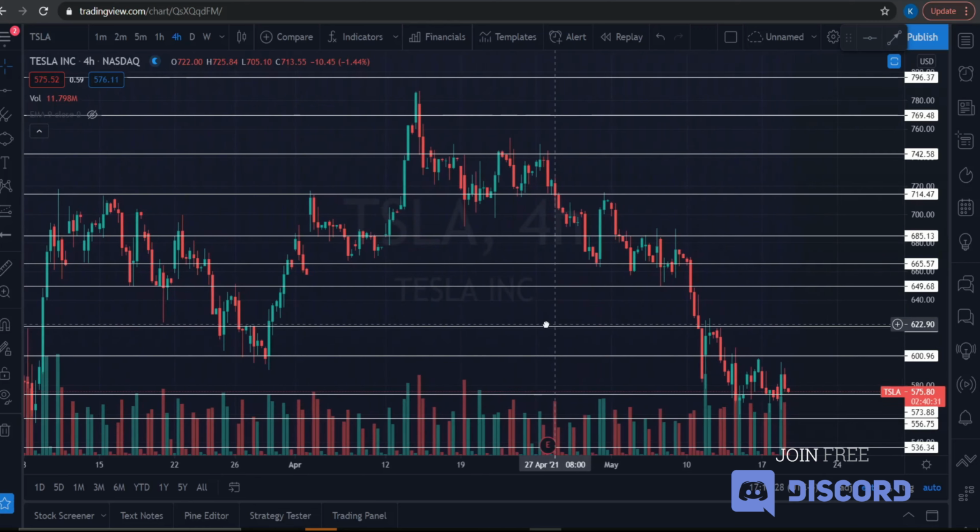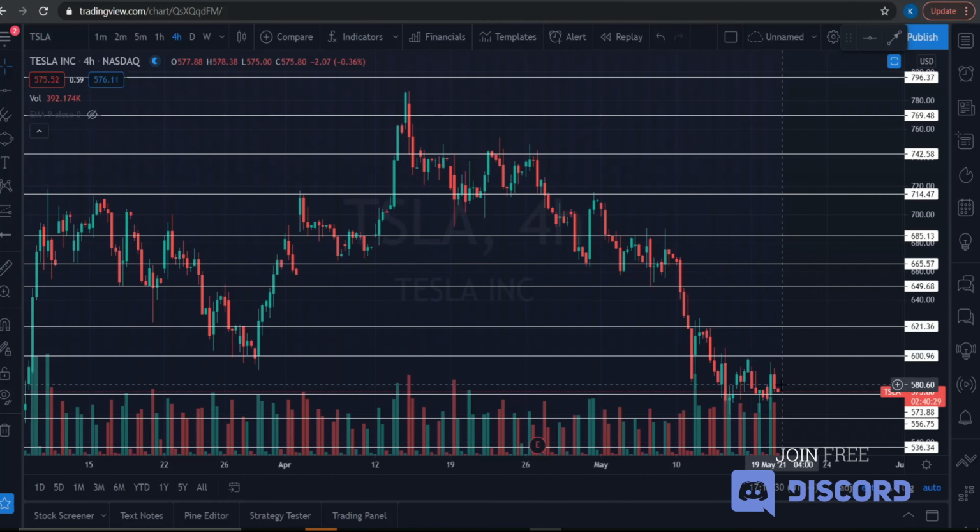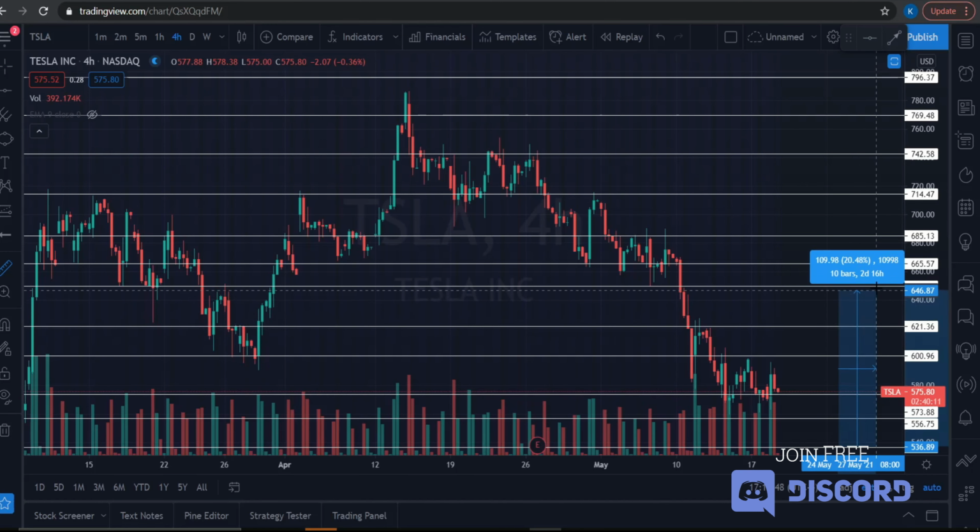So maybe you're looking to enter in, maybe you're looking for price action on one of these support lines. So maybe the 573, 556 area, you're comfortable with maybe making a purchase on some of your shares of Tesla, or maybe a share of Tesla. And you're looking maybe to swing trade it, right? So maybe you're looking to pick it up down here, this 536 level, which it's hit a few times, and then swing it up to maybe this previous level up here, maybe this level here.